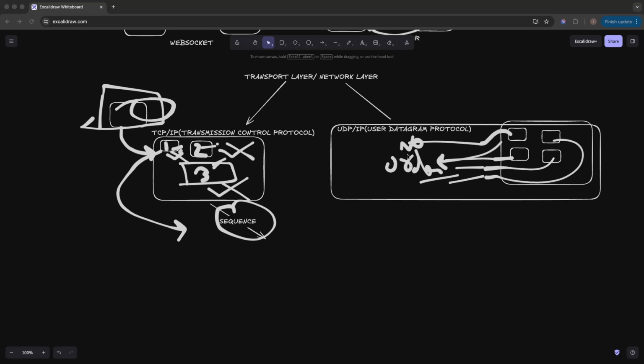We don't care if some data is lost, because when you are doing a video call with someone and you are talking with the person, if you miss something, you basically don't care about sending it back, because then again it will be a lag. He may be saying something, and then he has to also wait for your answer, right?